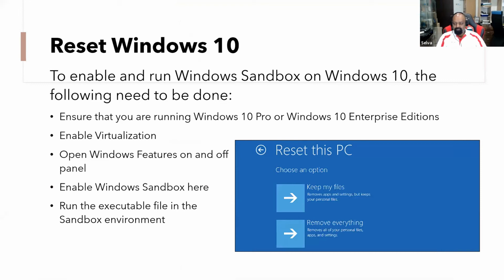It's too bulky, too much stuff in it, you're not going to spend time on it, or it's infected with malware. I have no idea, this seems to be very slow. What do you do? You go to settings, reset to factory settings. It will wipe out everything and make sure the operating system is clean and fresh. So that's one feature that Windows 10 has. You can reset Windows 10.